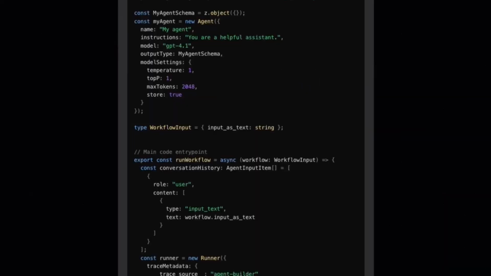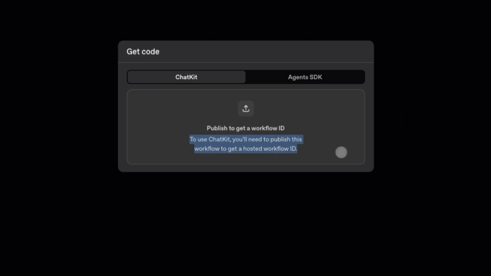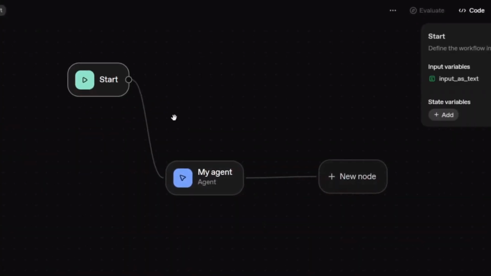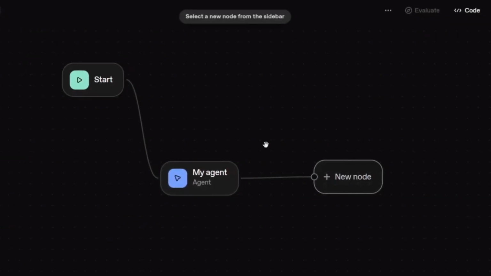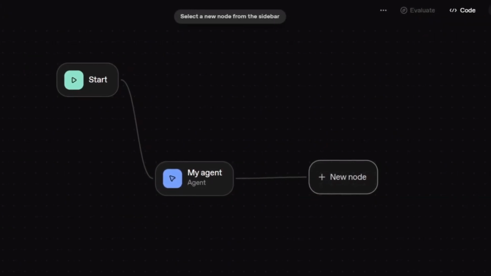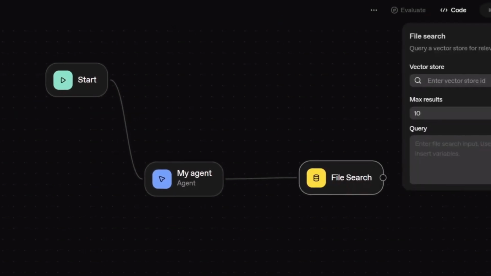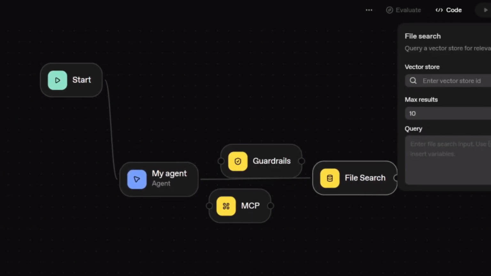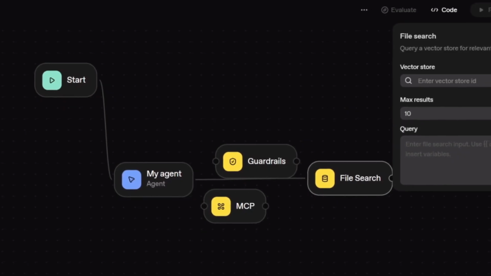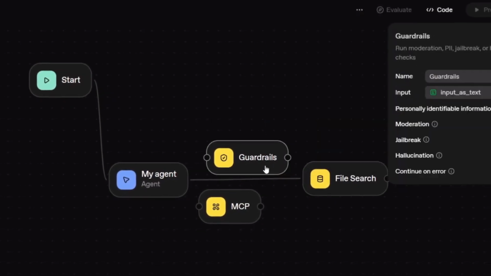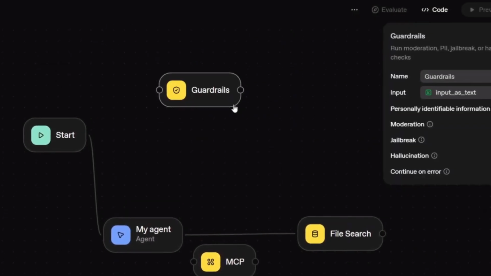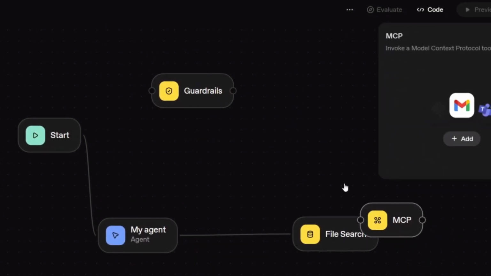I'm going to build that exact agent on screen in a minute, but first let me show you what Agent Builder looks like. The interface is dead simple. You've got a canvas in the middle. On the left, a library of nodes, file search nodes, analysis nodes, output nodes, tool nodes for calling APIs. You drag them onto the canvas and connect them with arrows. Each arrow is data flowing from one step to the next. File search pulls documents. Analysis reads those documents. Output creates your final result.